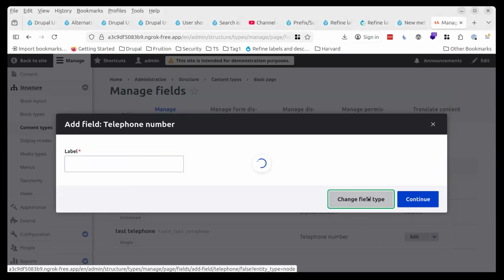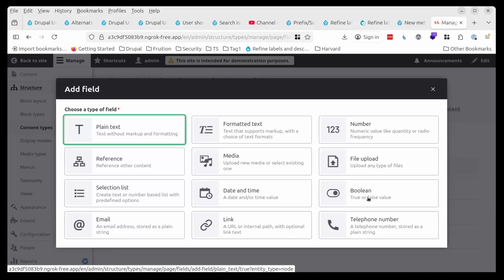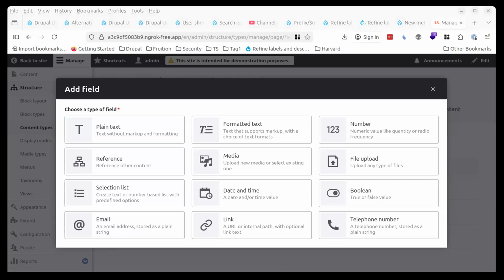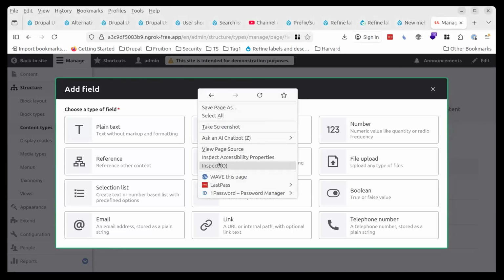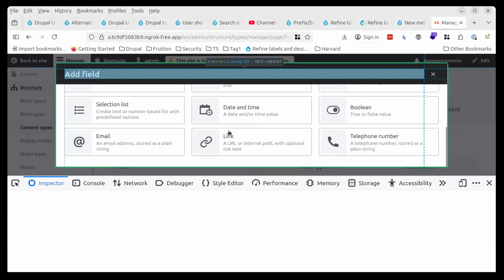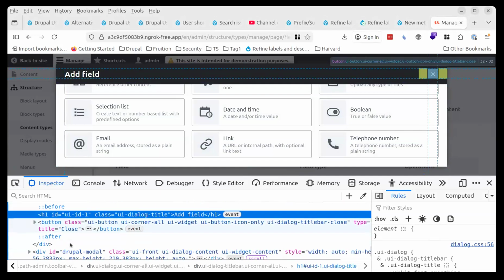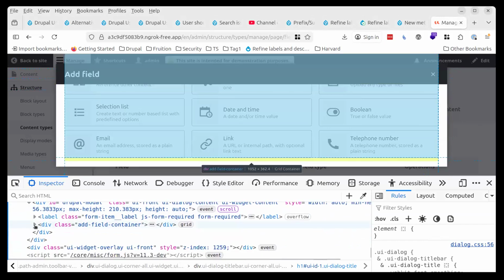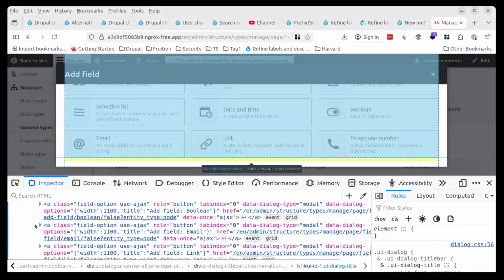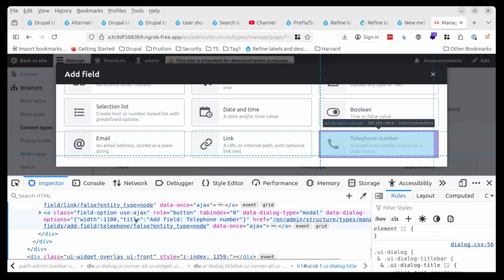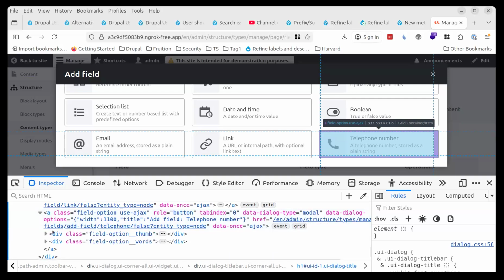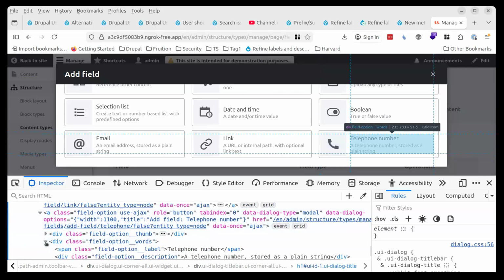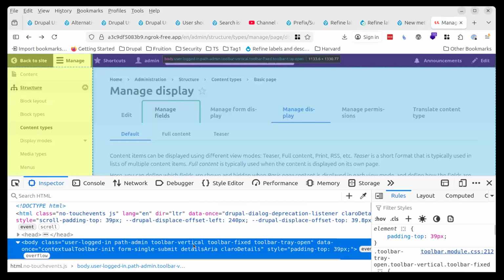With the option for telephone link output, or something like that.